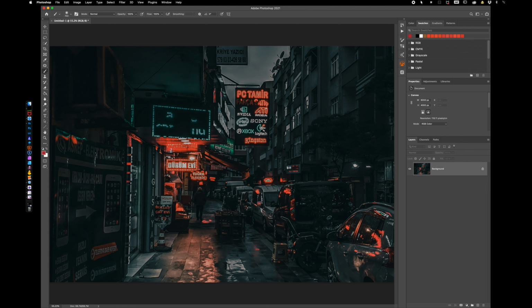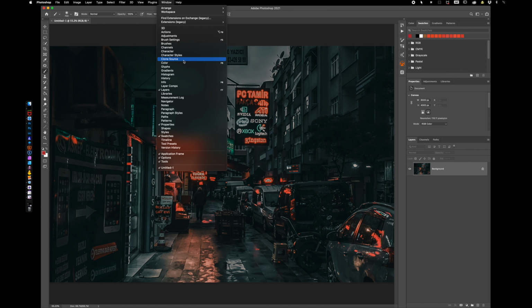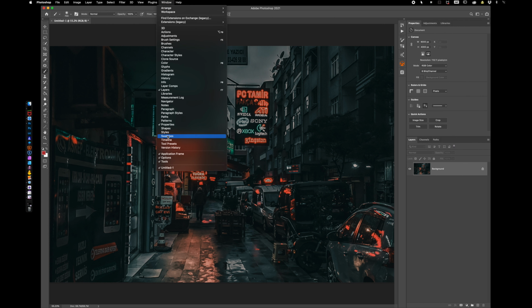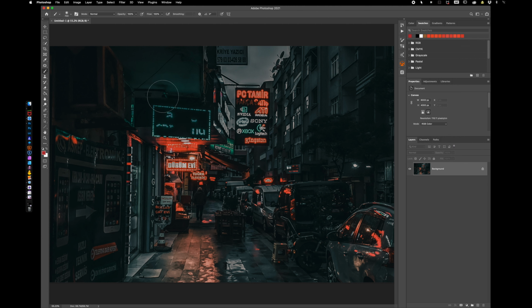If you don't see swatches and gradients and patterns and things up here, they're all available from Window. So you just have to click them and they will appear, and click them again switches them off. So if I click that again, my swatches disappear, but I like to have my swatches, so I'll put them back up there. Another way, if you've got your B for brush tool and you want to use a colour already in your image, you just hold down your Option key or Alt key, and wherever you put your eyedropper, you just click and that colour is loaded into your foreground colour.